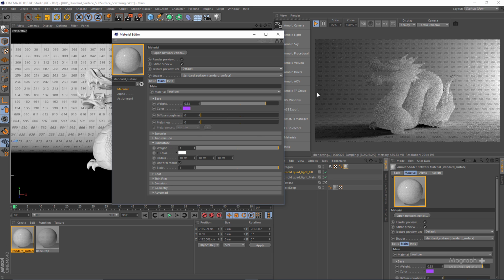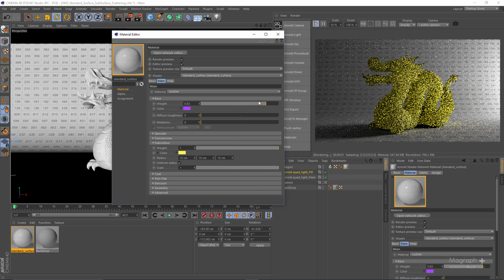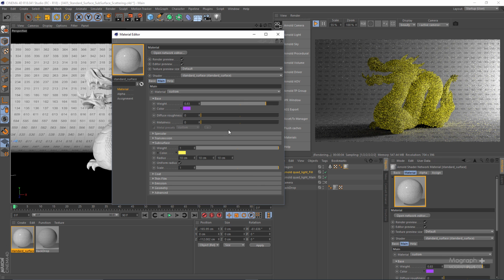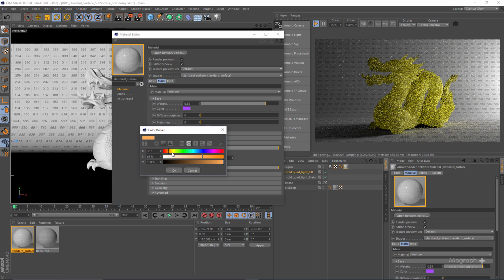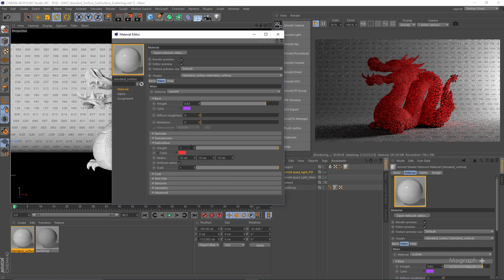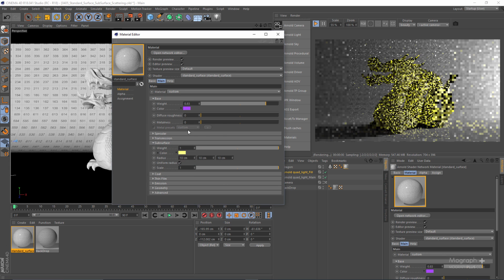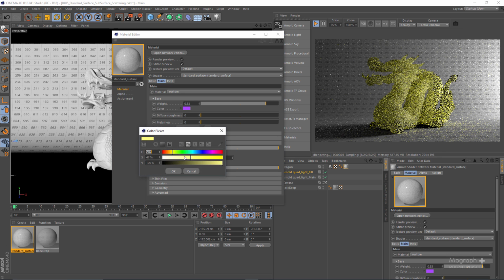Next, we have color, which is the color used to determine the subsurface scattering effect. So if I use another color here, you can immediately see the effect. For example, if I want to create something like skin, I need to use a kind of fleshy color, and then control the radius and the weight and the scale parameters. For something like, for example, potato, I would use a yellow color and stuff like that. Let me just set this to this white color.